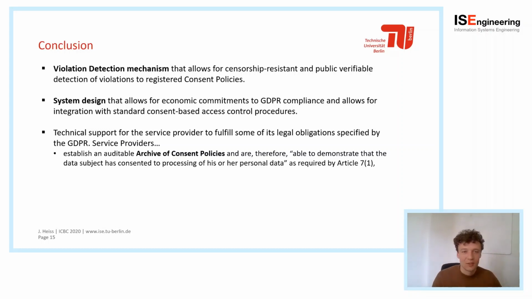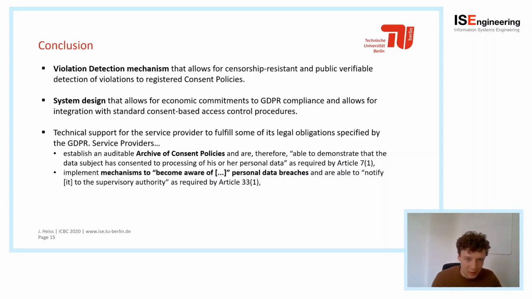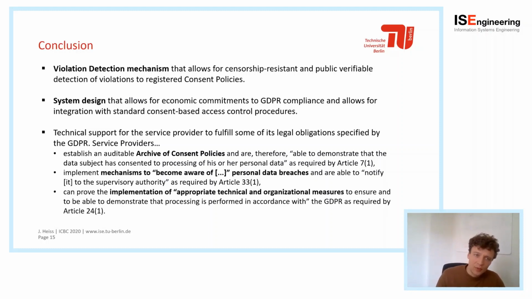So by using our system, the service provider can establish an auditable archive of consent policies, and is therefore able to demonstrate that the data subject has consented to processing of his or her personal data as required by Article 7 of the GDPR. Service providers implement mechanisms to become aware of personal data breaches and are able to notify the supervisory authority as required by Article 33 of the GDPR. And finally, service providers can prove the implementation of appropriate technical and organizational measures to ensure and to be able to demonstrate that processing is performed in accordance with the GDPR as required by Article 24.